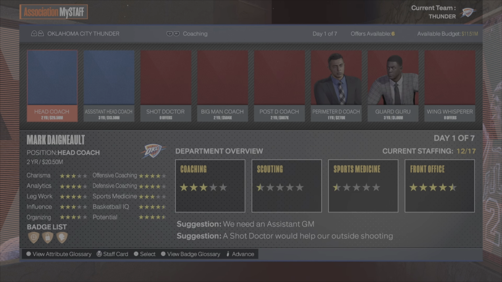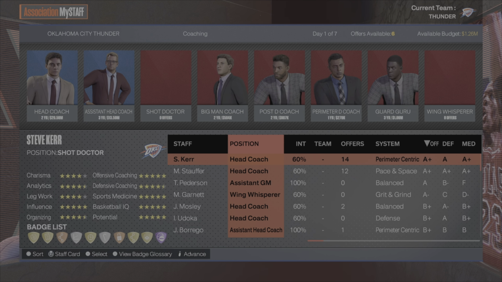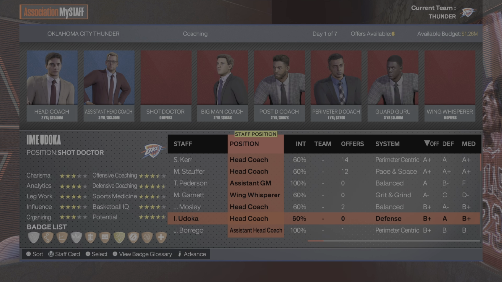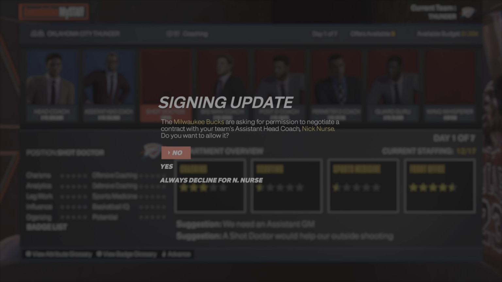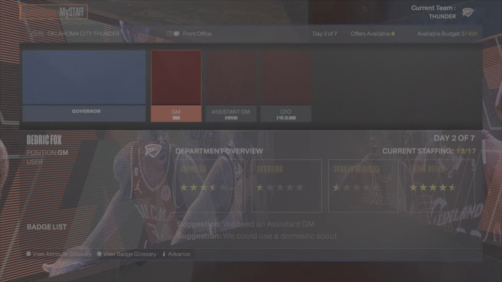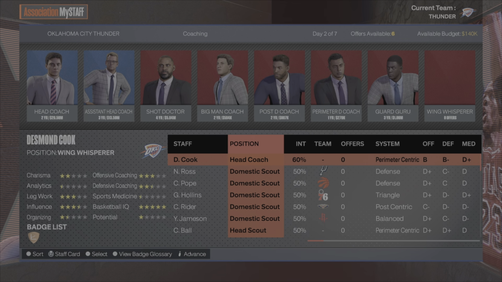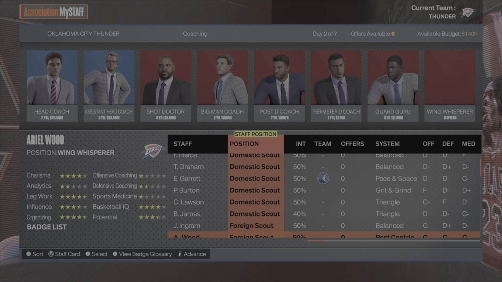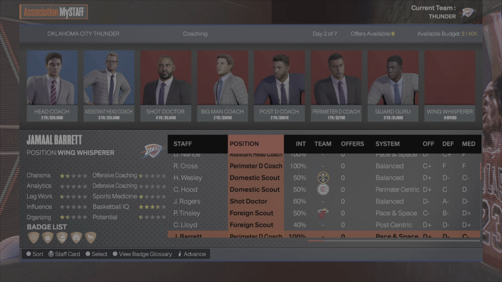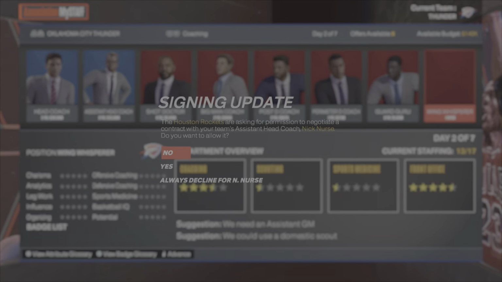All right. Okay, shot doctor now. We need to sign a shot doctor. Can we get one of these guys to be on our staff? Does Ime Udoka want to be a big man coach? We have the best staff of all time if we get him. We get Ime Udoka to be a shot doctor for us. This couldn't be better. We now have Ime Udoka as our 3rd coach on the team, while we have literally Nick Nurse ahead of him. And then we have Mark Daigneault. This team should not lose anymore.